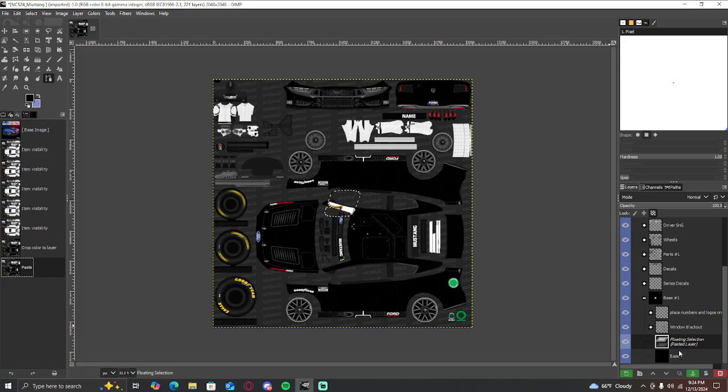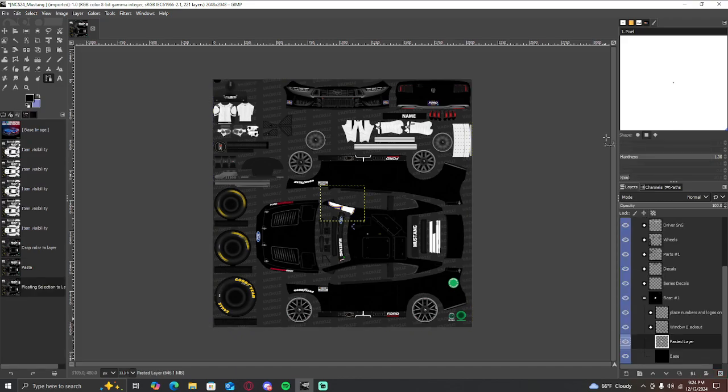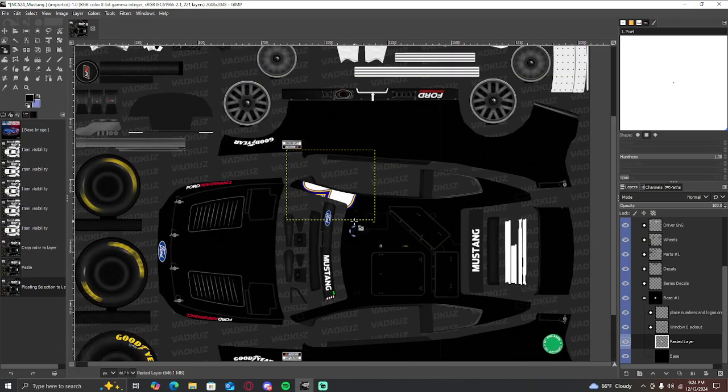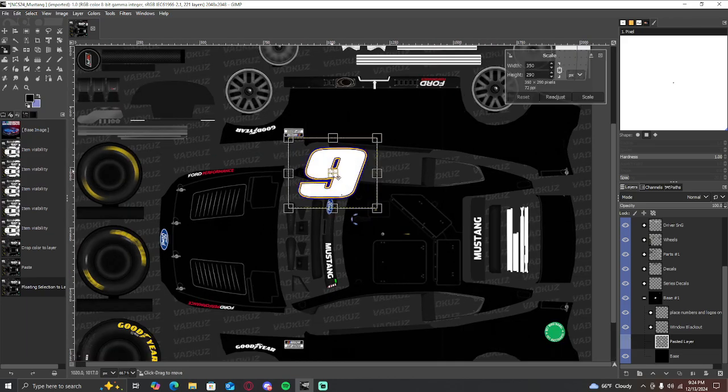Now, I want it on top of the paint scheme. I want it on top of the base. That way the window blackout and stuff will actually show up over it. What you want to do is right click to new layer on that layer you had selected. Now you can select this one right here, scale tool, little rectangle, arrow to a big rectangle. It'll say scale tool, looks like that. And this is really helpful too. You'll press Control and use your scroll wheel. That will allow you to zoom in and out, make it more accurate.